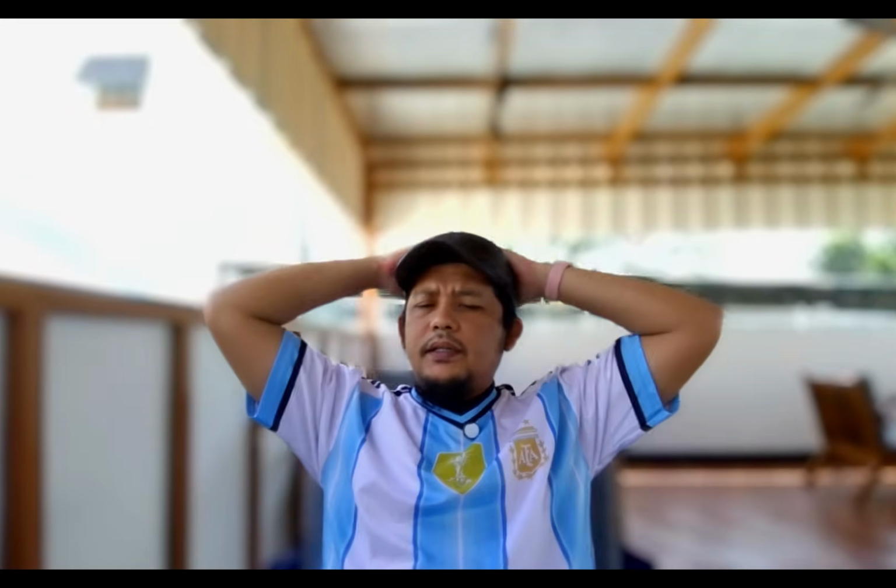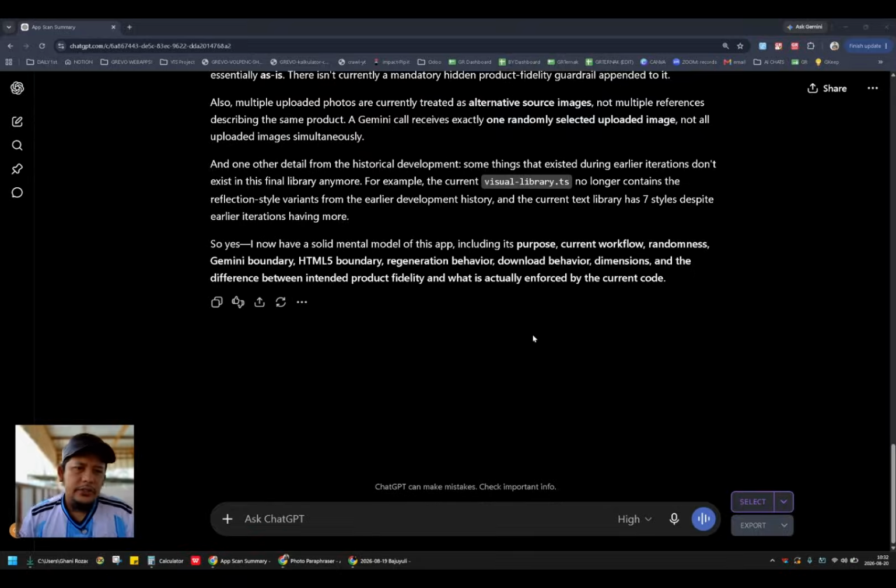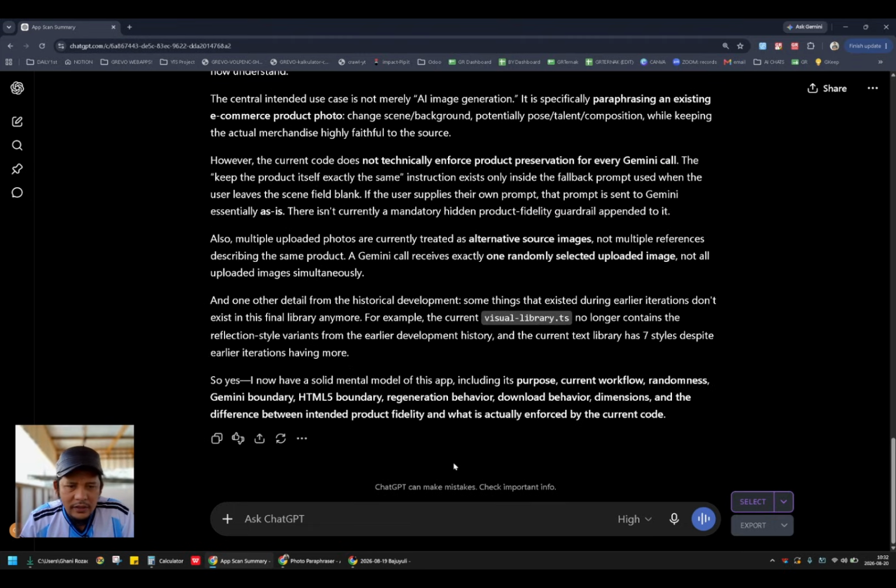While waiting for ChatGPT to respond with its understanding of the app, I'll cut this session. Okay, now ChatGPT has responded. I don't read it in detail, I just want to make sure ChatGPT has the same context as what I intend.